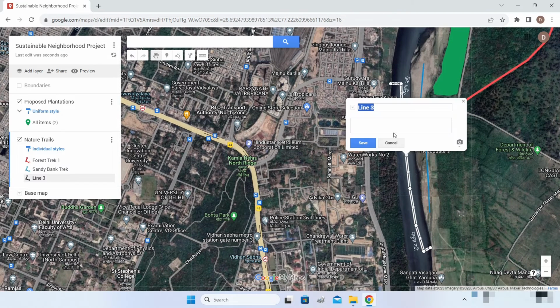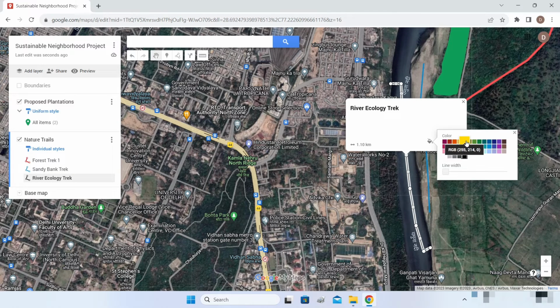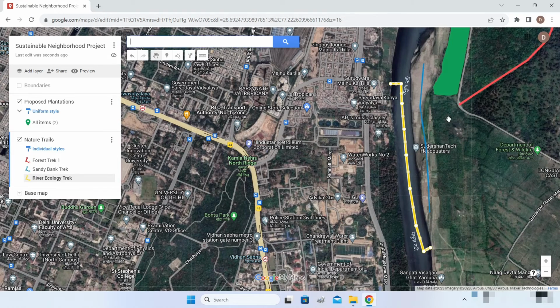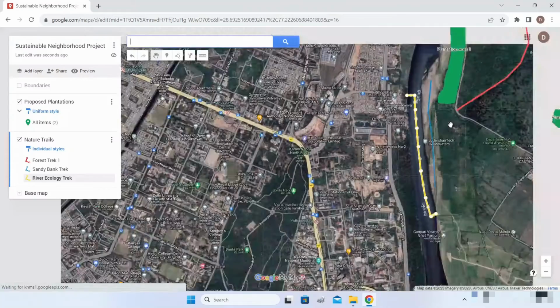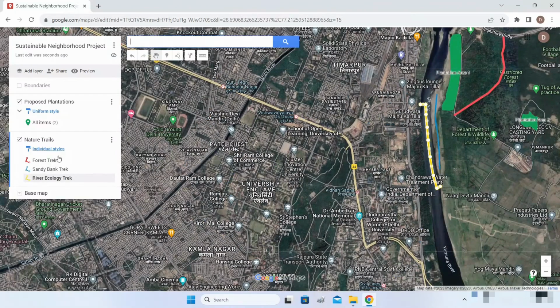Click on the last point, and this could be river ecology trek. So we have added 3 line features. So let me just give it a yellow color and increase the width of the line. So we have just added another layer where we are now showing 3 different kinds of treks in individual styles, as you can see.